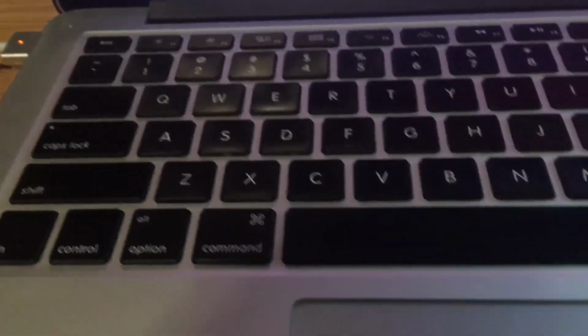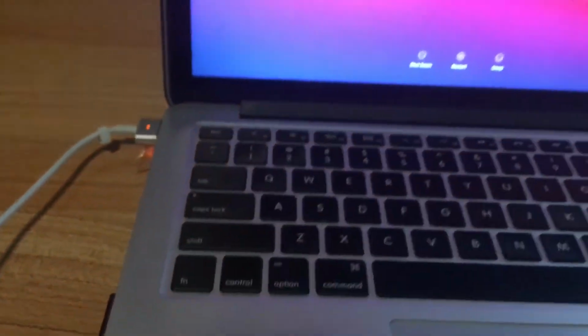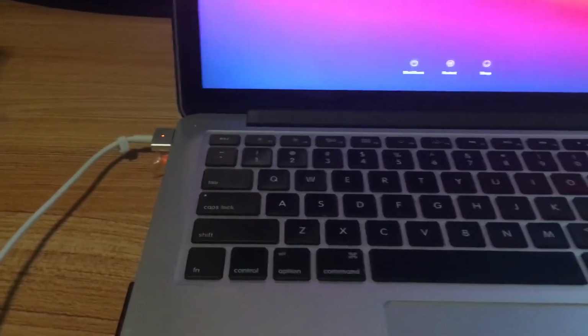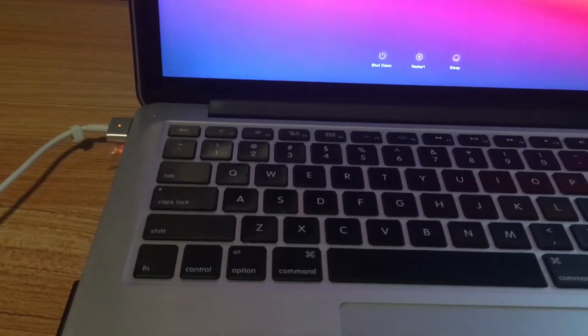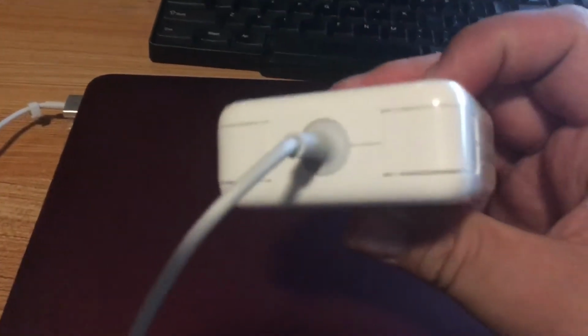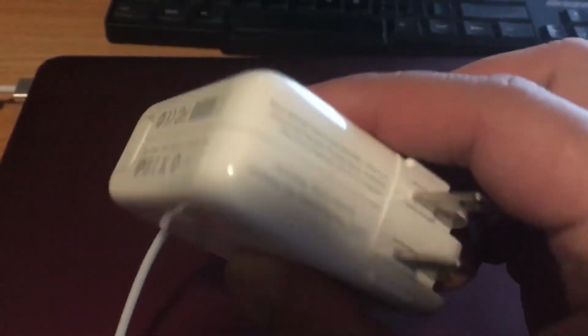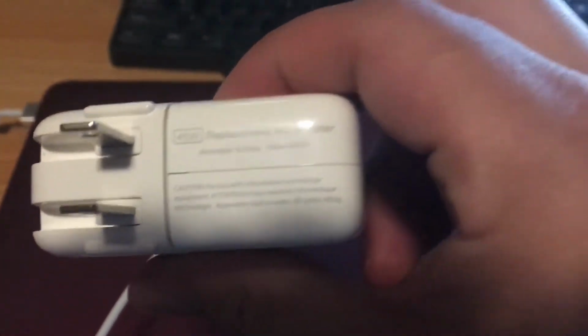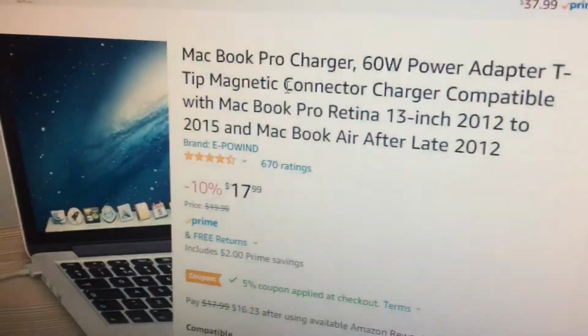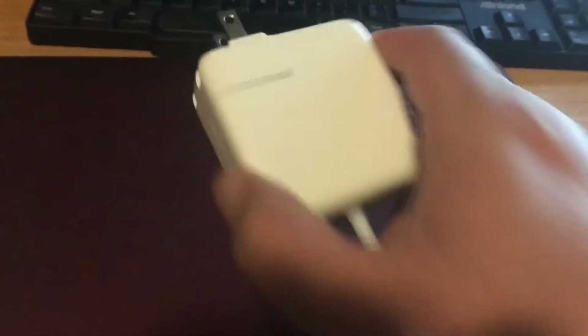again, if you really have to, you see right now it's getting pretty hot because it's having to power the laptop as well as charge it. If you really have to use an underpowered wattage adapter, i.e. a 45 watt adapter, let's see if I can find it. If you have to use a 45 watt adapter on an actual 60 watt MacBook, in an emergency, I'm not suggesting that, but you could.